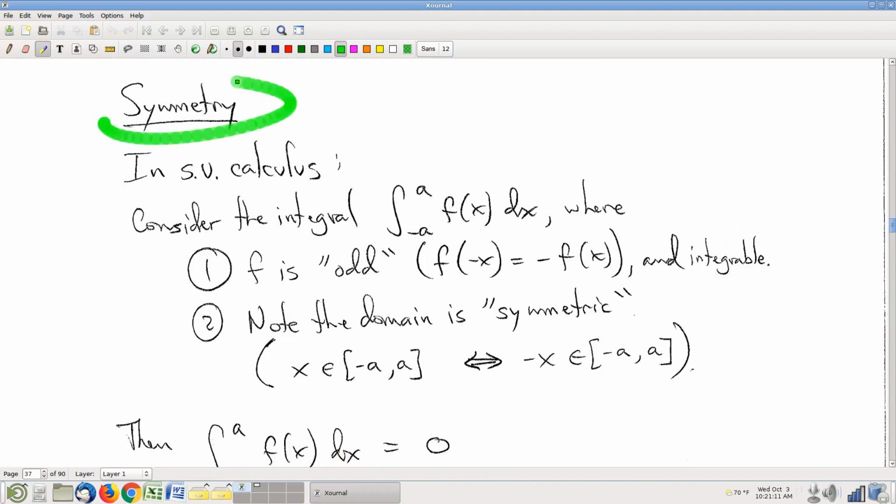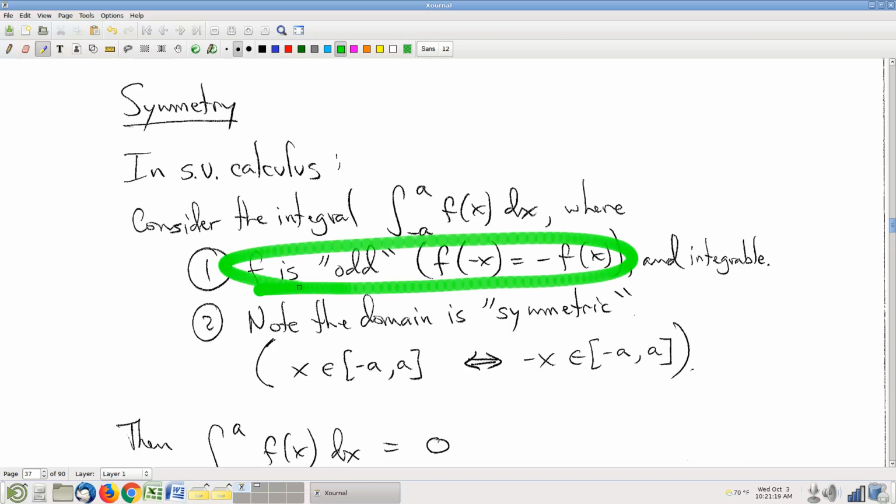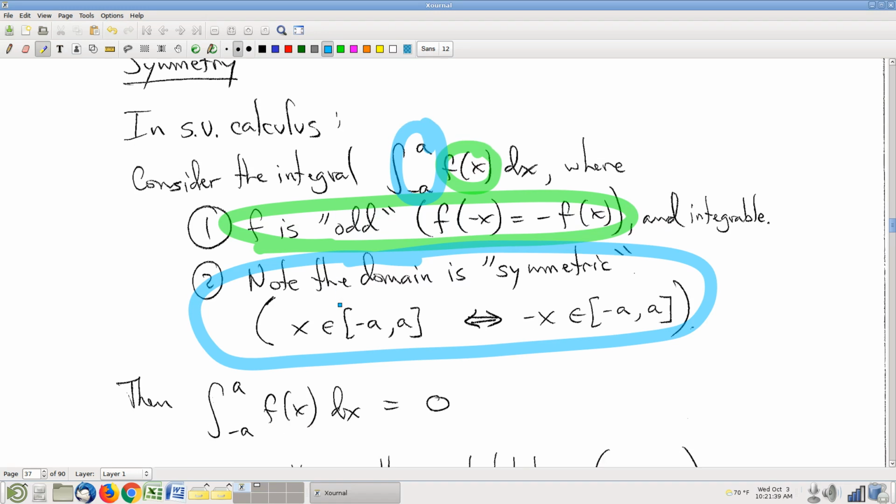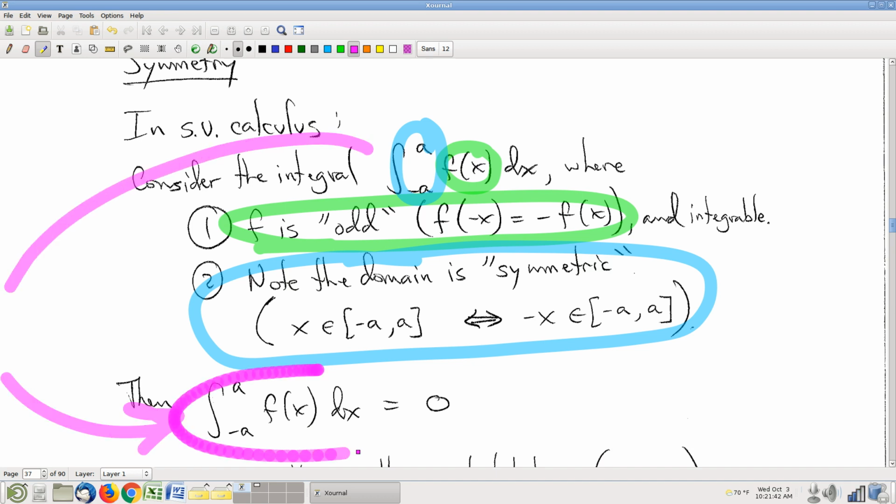So last time we were talking about symmetry. Flashback to an old theorem from single variable calculus. If a function is odd as your integrand, and if the domain is symmetric in the sense that, when you reflect over the origin, it doesn't change. Said differently, the upper bound and the lower bound are negatives of each other. But let's reinterpret this as a symmetric domain. Then the nice punchline is that the integral is 0. Right? Awesome conclusion. We didn't have to do any actual anti-differentiation, which is a very, very convenient fact.